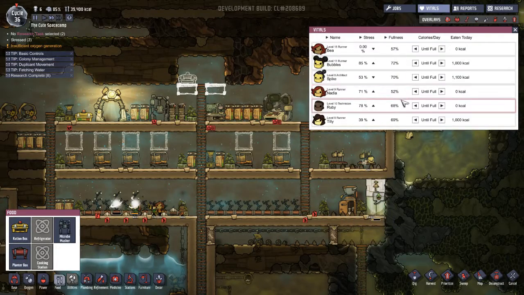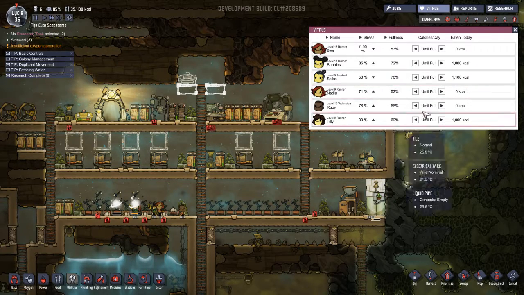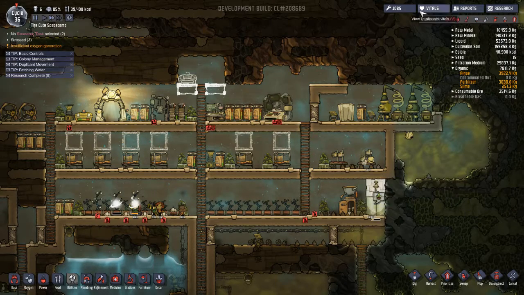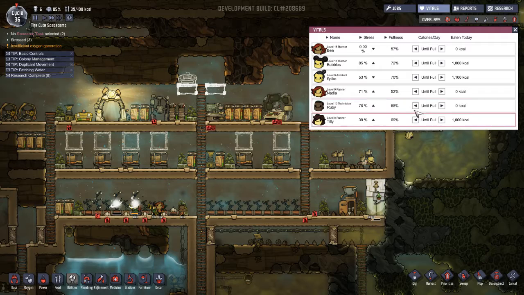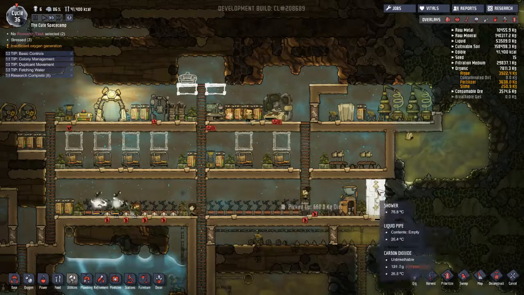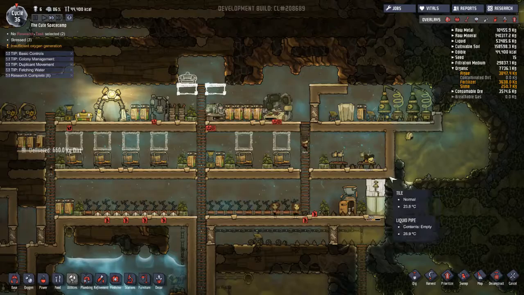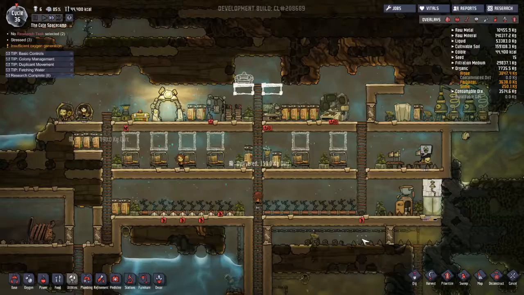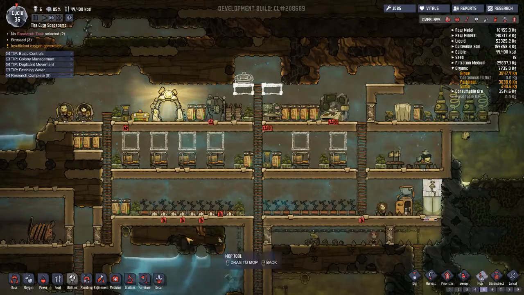Okay, vitals. Ruby's getting lower. Okay, Spike. It is Bubbles' turn. Ruby is still the next highest, so that's just gonna have to be how it is, I think.